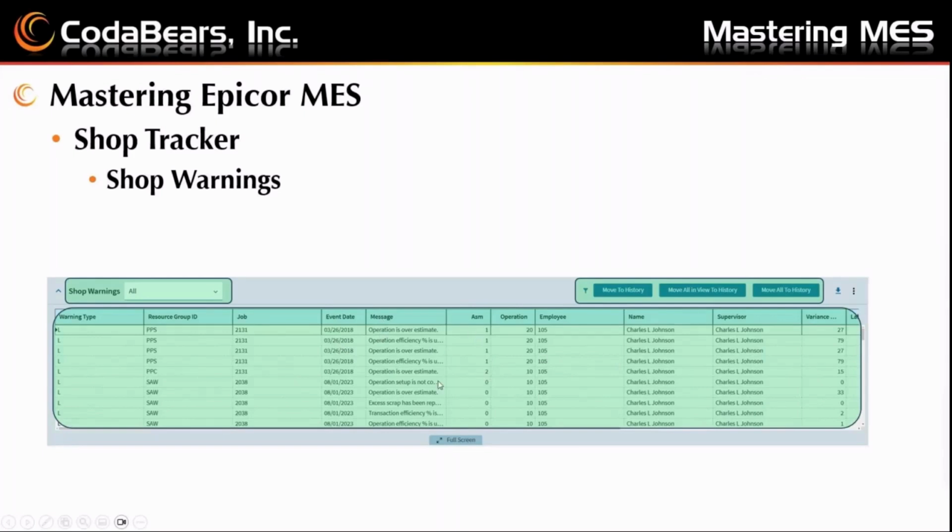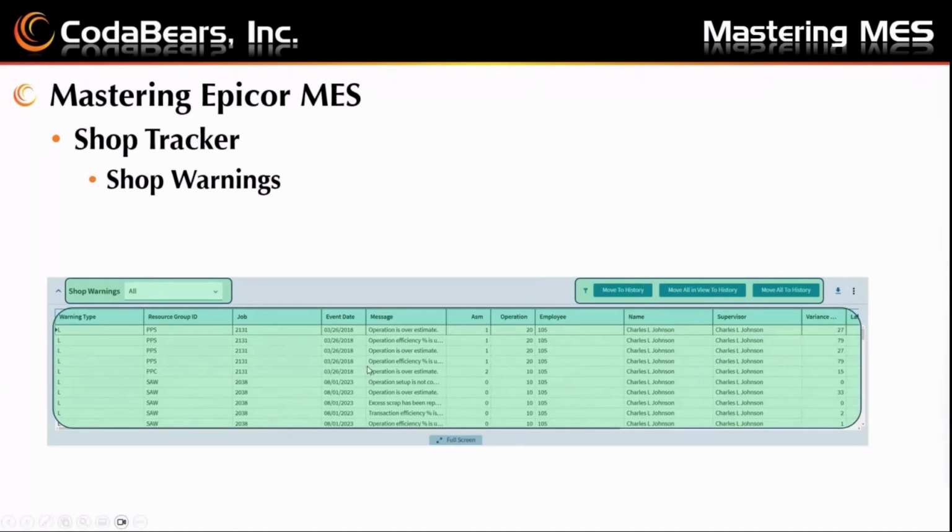After I look at my jobs for this hour, I can say, hey, move them to history. Move them all to history. I handled all of them. I took care of it. Any transactions or time punches from the time you moved it to history are now showing you the new batch. That's why I said every 2 hours or so, they should be looking at this, fixing the problems on the shop floor and moving the records to history.